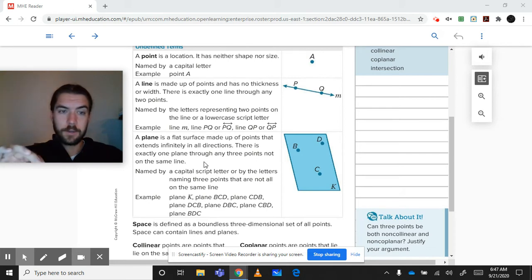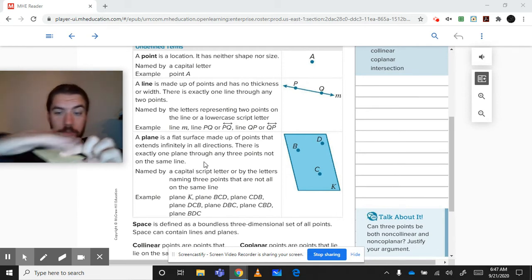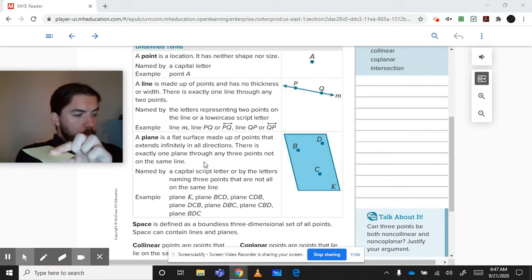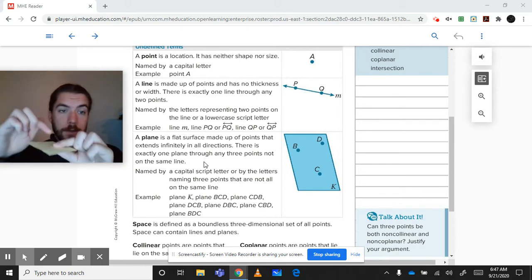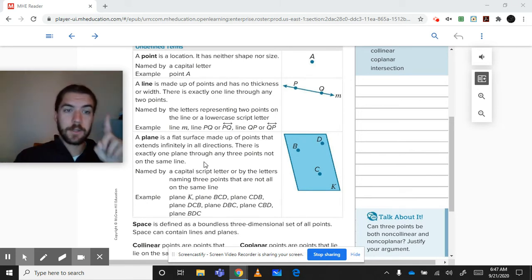Okay, so let's say we ignore this point right here, and we put another point up top, out of this plane, up above it. Well, we'd have 1, 2, and this third one up here. You could make a triangle out of those 3, and then you would have a plane in this direction containing those 3 points. So any 3 points that are not in a straight line will have exactly one plane that connects through them. That plane will contain a little triangle that has those 3 points.